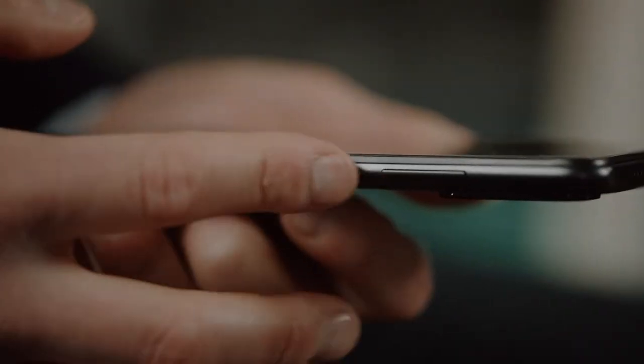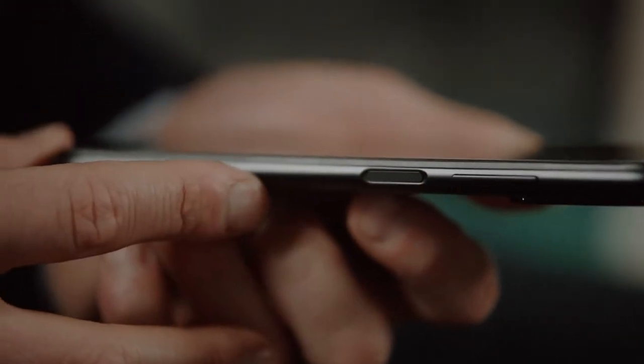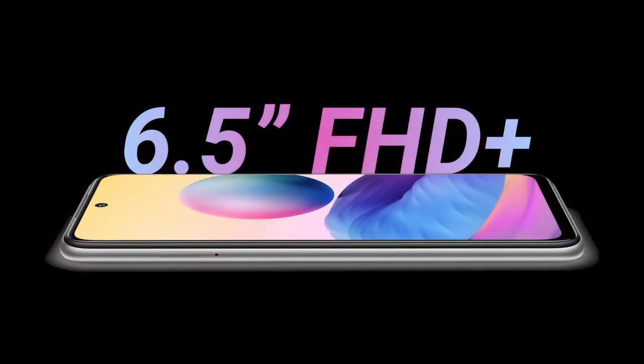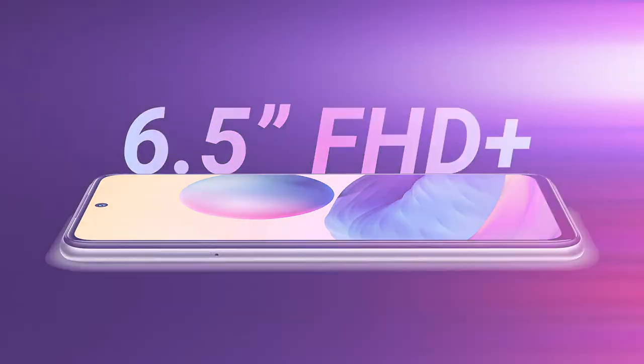Nice shimmer to it. And when you pick it up as well, and you turn it on, you'll notice that there's a fingerprint scanner on the side for your thumb to naturally rest onto. And when that screen pops on, you'll notice you've got a nice, bright 6.5 inch flat screen, full HD plus, so a beautiful screen. It's not just full HD, but it comes in 90 hertz, so it's more responsive. When you scroll up and down, you will definitely see the difference. And it makes a difference compared to other phones in this price range.